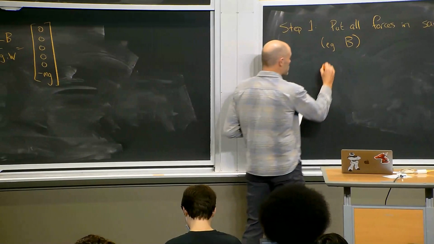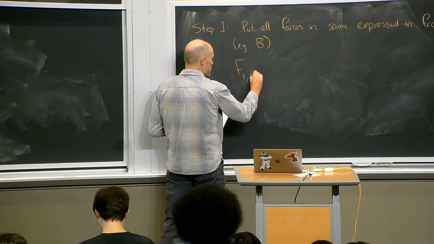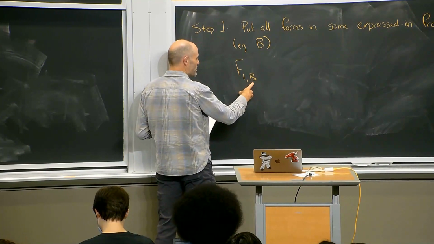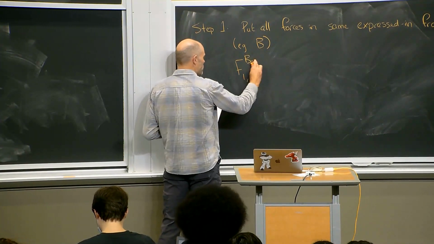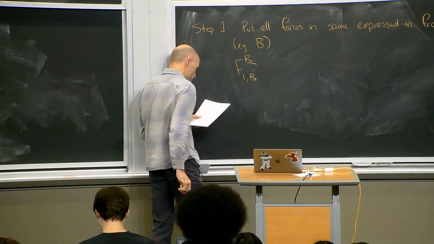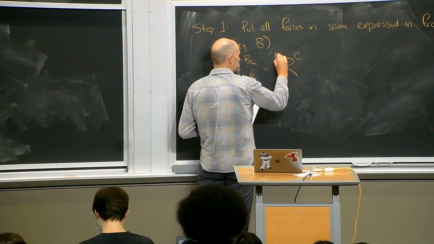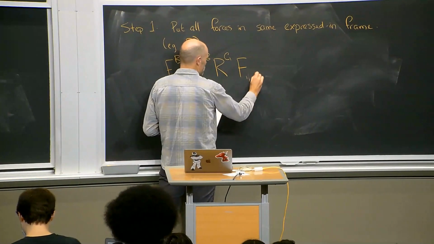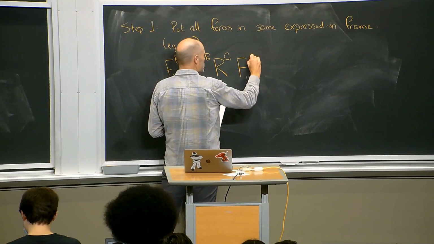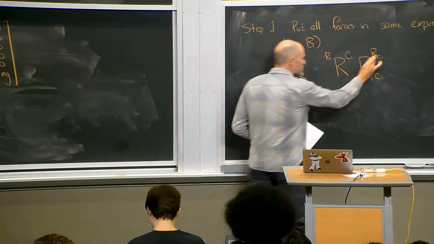Okay, so for instance, I can just use that algebra and say force 1 written in body B, taken at point C1, is just rotated by the rotation from C1 to B of F1, C1, B, C1. Okay, I keep trying to make that an I, but it's not an I, it's a 1.